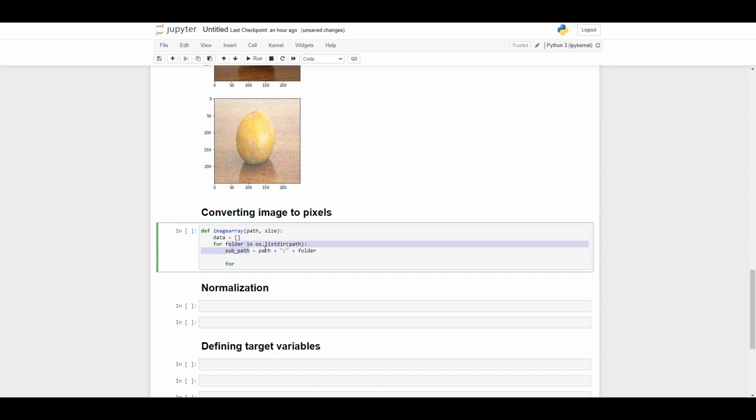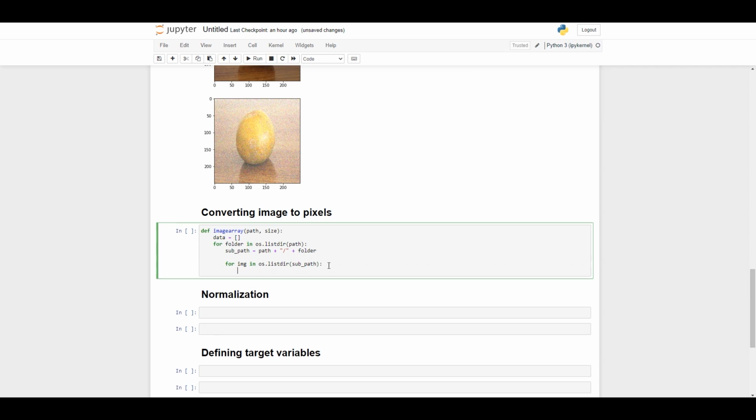Here it will move into the next folder like grade A. Okay, now we will do the processing on every image. So subpath means every folder contains grade A, B, and C, and first it will move. It will look into the train folder. Train folder contains three subfolders like grade A, B, and C, and here we can say that path plus folder name, and then it will move further, look into the grade A folder, and grade A folder contains the images.